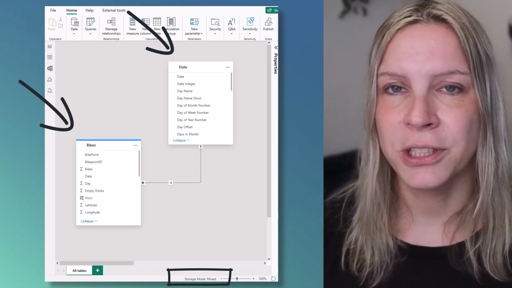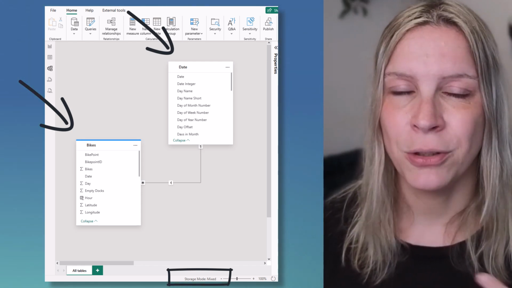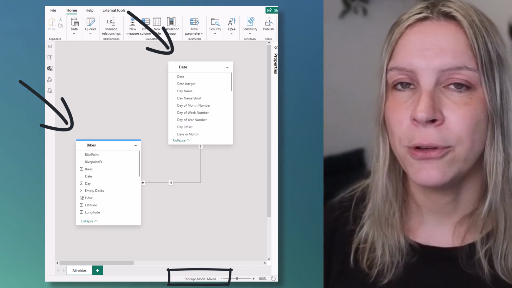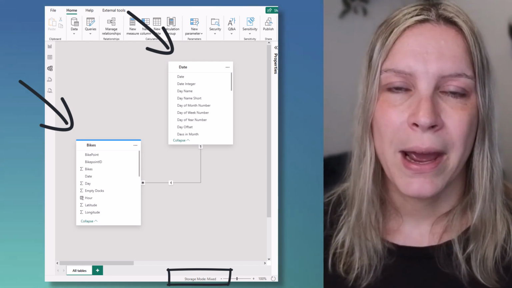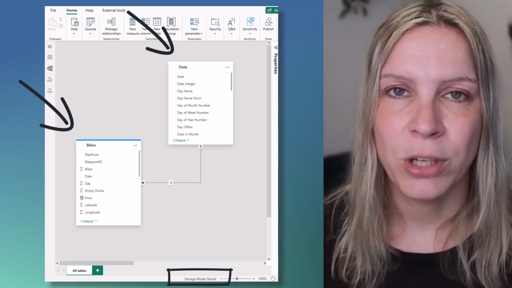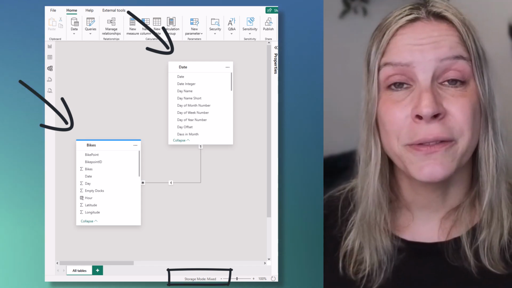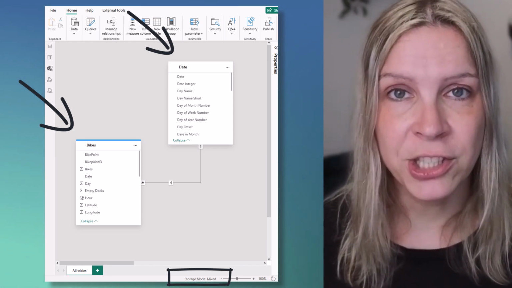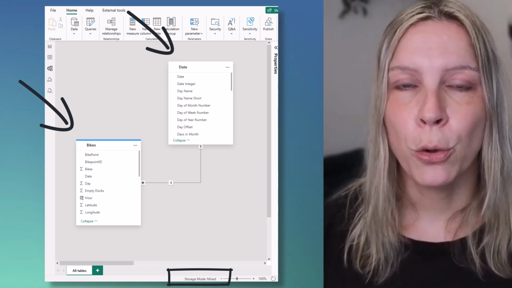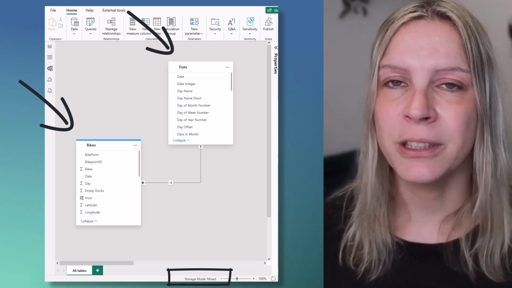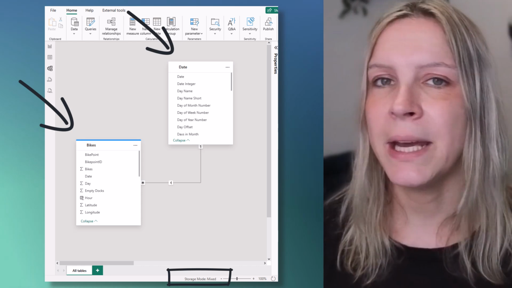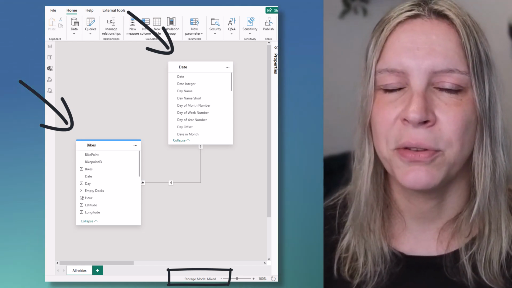So the strength, of course, is we can have the best of both worlds. You get your import mode tables, which is great for performance, and you have your direct query tables where you get your almost near real-time data. Disadvantage of this is your imported tables still need to be refreshed, so please don't forget that. Also, combining data from different sources can slow down performance, and it can make maintenance a little bit trickier.